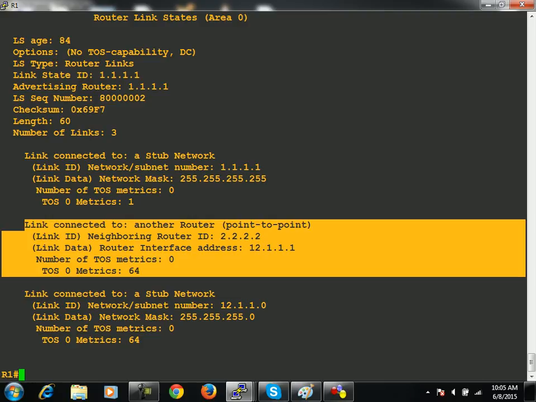How will it come to know that it has a neighbor on this interface or on this subnet? By looking at the database table, how can you specify that it has neighborship? We are saying that OSPF is a fully link-state routing protocol. Then how can you say that it is a fully link-state routing protocol without having complete information, without having a topological database? Are you getting my point or not?